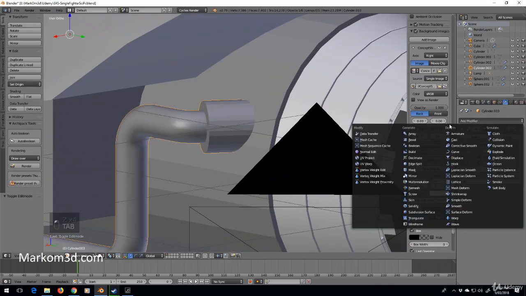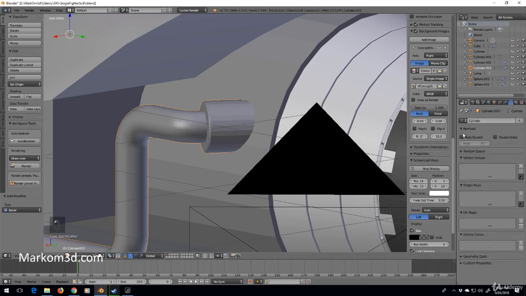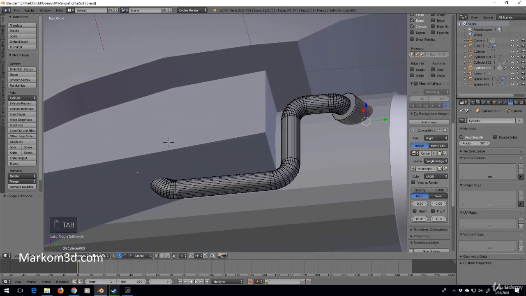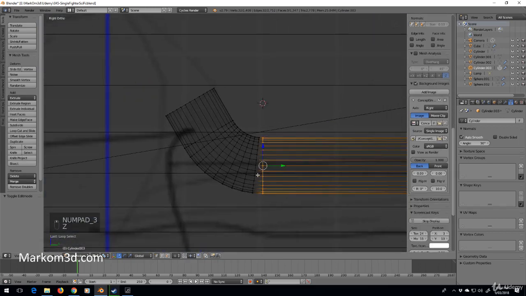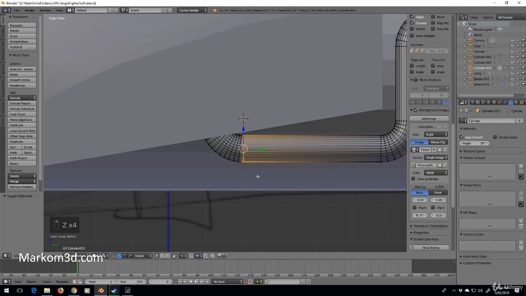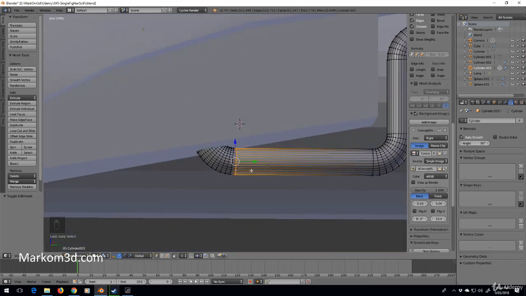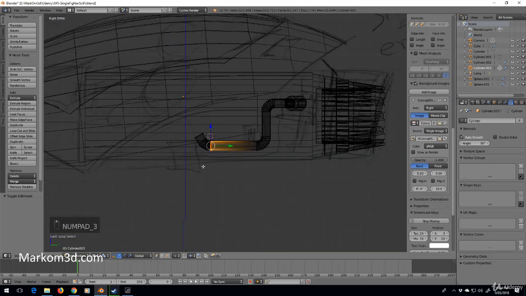So what we do is let's add the bevel modifier to that, back to angle, and auto smooth, smooth. So we kind of got that as well. Good. Let's do the same for this. I don't think we've got enough room. We might change that. We might come back to that. But yeah, let's leave it at that.